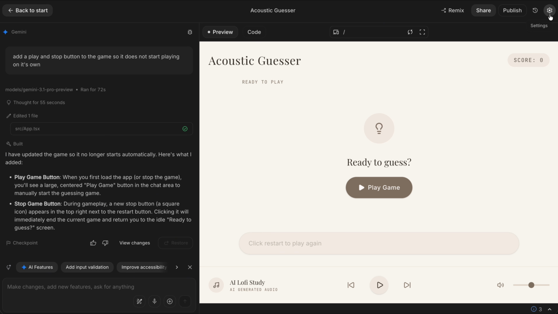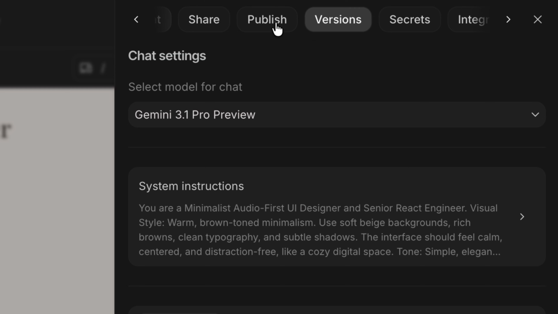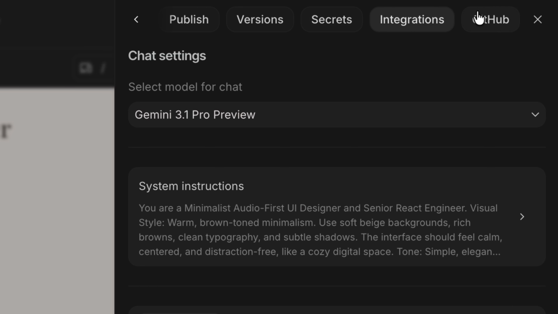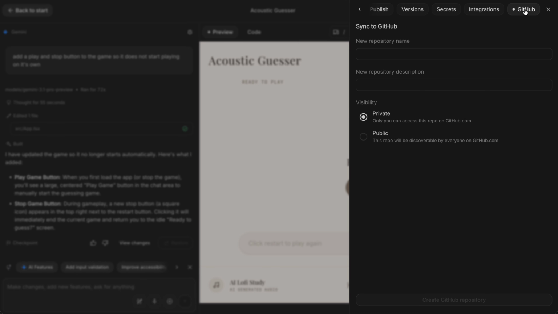Let's click on the settings icon, and we're going to scroll. Depending on when you watch this and what updates must have been made, your interface might look a bit different, but we're going to scroll all the way down. Then we're going to see GitHub. You're going to click on GitHub, and you are going to choose a repository name. I have already logged into my GitHub using Google AI Studio. So when you get to this point, if you have not already logged into GitHub, you'll be prompted to log in. Just follow the steps and log into GitHub, and it will bring you to this page.